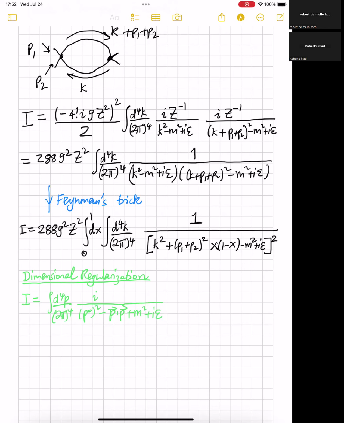Now, this integral, I didn't just make it up, it comes from a specific problem. This is the integral you'd need to do if you were calculating this Feynman diagram. So let's allow a momentum k to flow along this leg. We can imagine a momentum p flowing in the loop, and then along this leg we would again have a k. So if I was to drop the two external legs and some constant factors, this is in fact exactly the integral that I am evaluating.